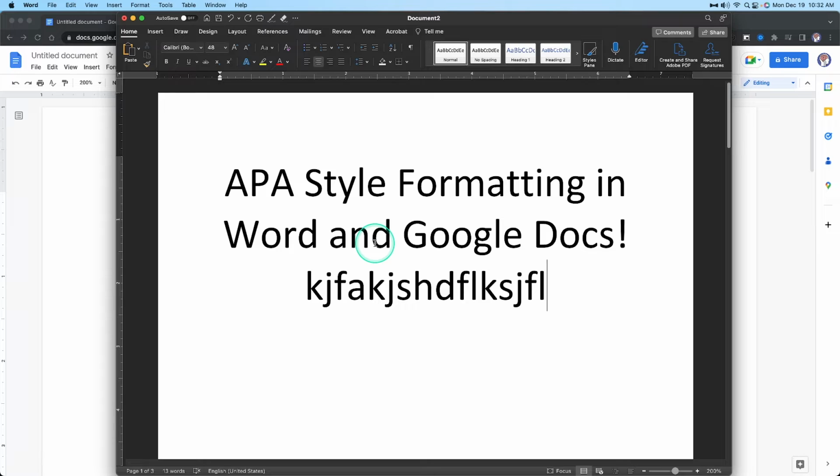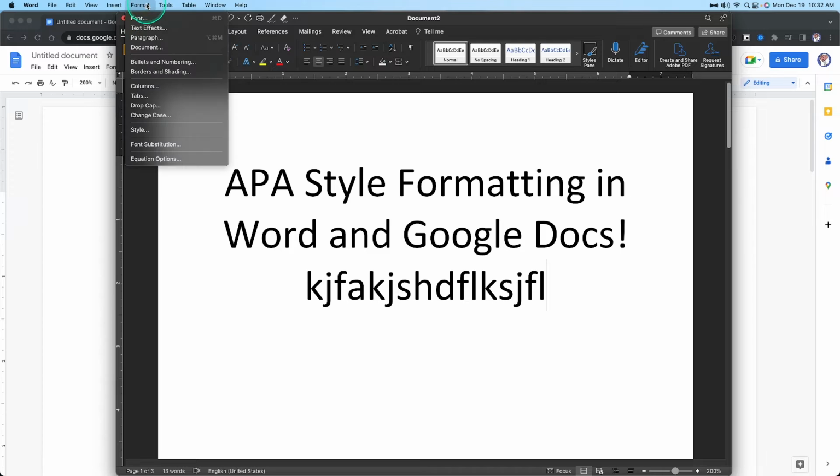When you write this kind of stuff, it makes it look like the paragraphs are bodies unto themselves instead of one long flowing idea. And we want to change that. We don't want that. So we're going to go up to Format, and we are going to go to Paragraph. Okay, Format, Paragraph, and this is going to be the same on both Windows and Mac.